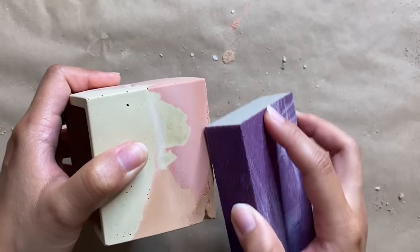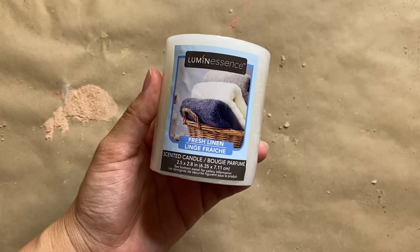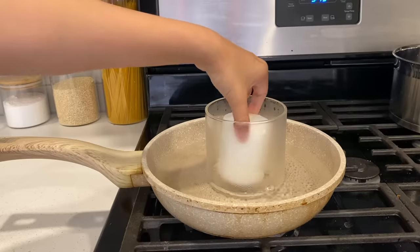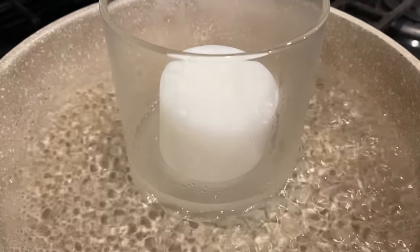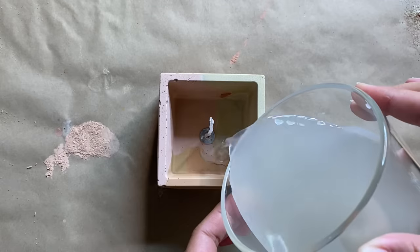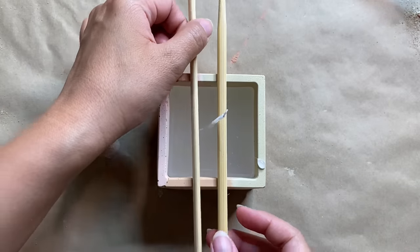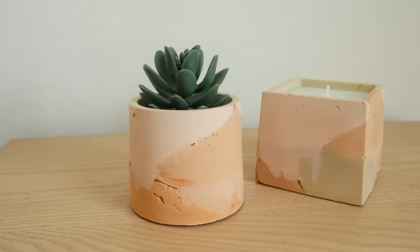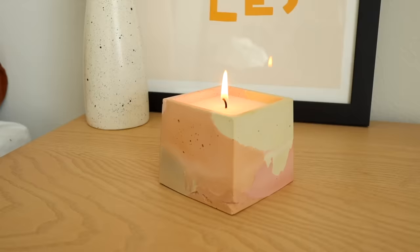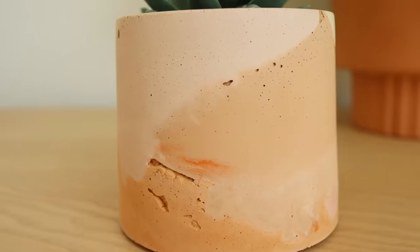Here's how the second one came out — it looks amazing and I love how these colors look together. Before moving on, I sanded down the bottom of both pieces so they'd sit flat. For the square one I'm making a candle using a Dollar Tree candle: I removed the wick, created a double boiler on the stovetop, melted the candle down, glued the wick clip to the center of the bottom, poured the wax in, and used chopsticks to hold the wick in place. For the other mold I added a plant. Both pieces are seriously so adorable!